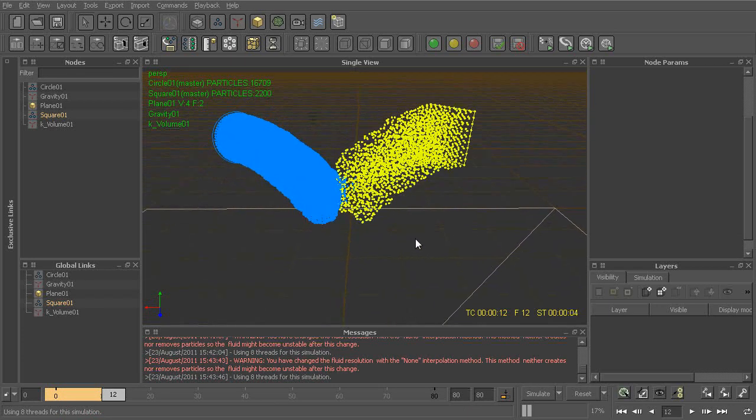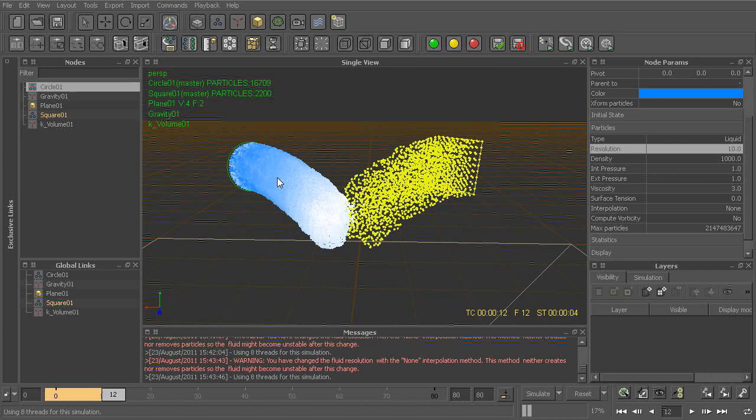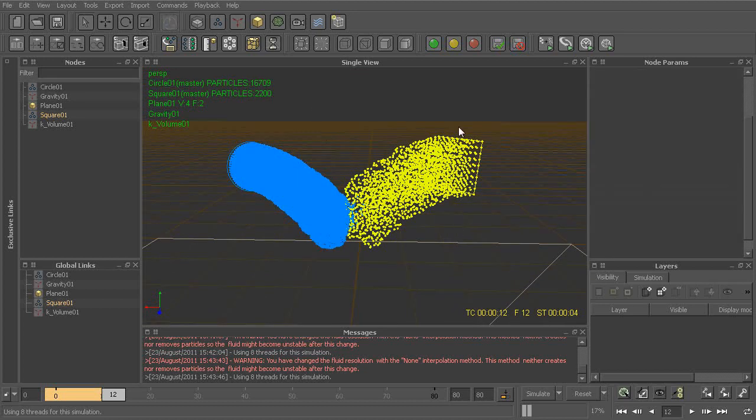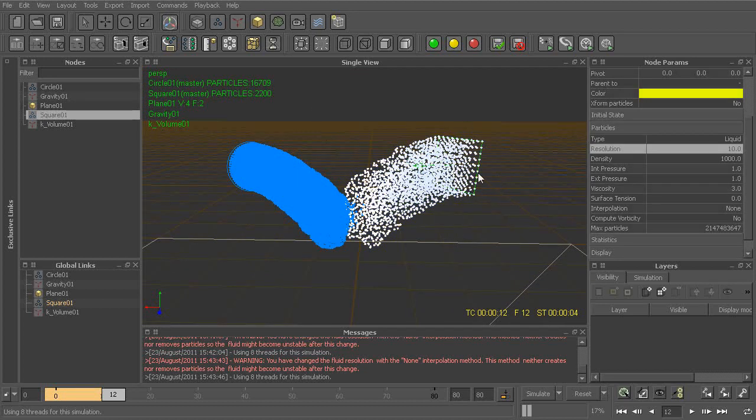You can see we still have the exact same number of particles compared to this emitter over here. So keep in mind that because this object is set to cached, none of these changes that we make will have any influence whatsoever, because again, this is all just reading the stored information from our previous simulation.